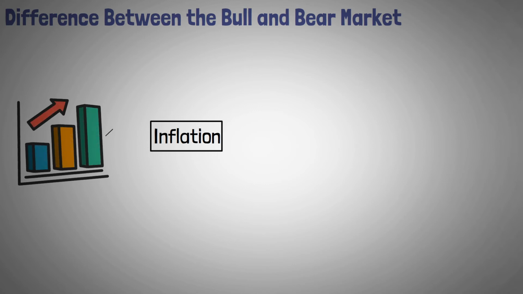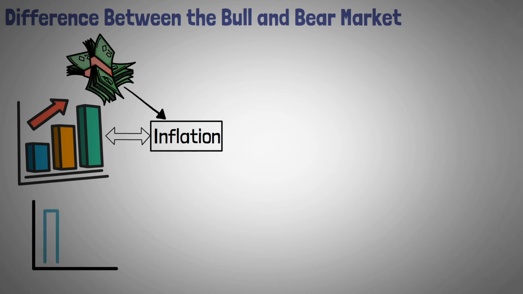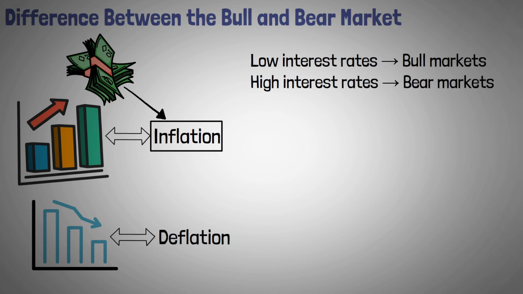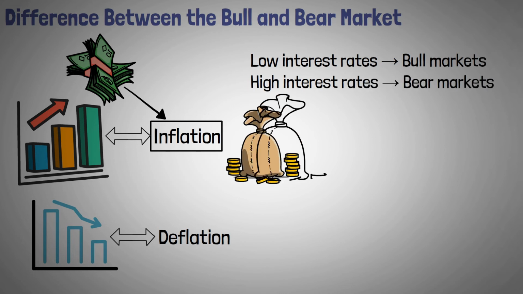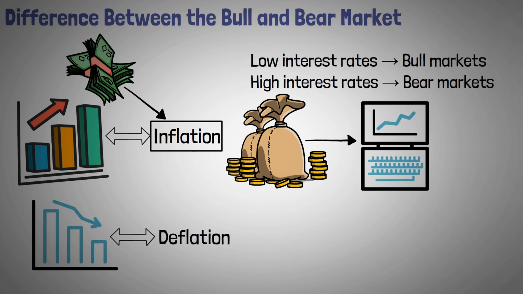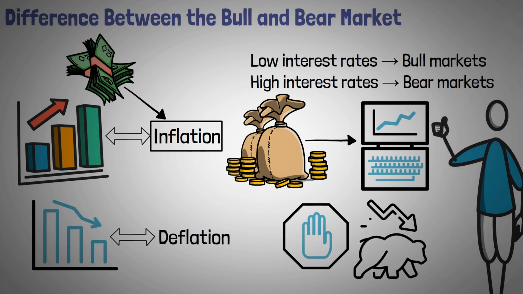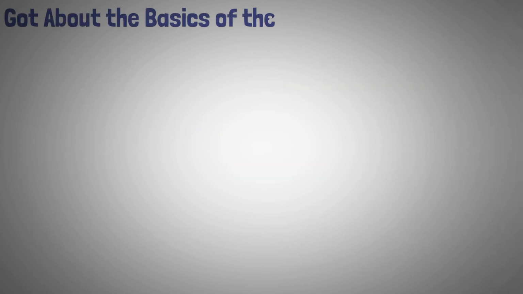When the economy is booming, the bull market presents a significant level of inflation. The high demand for products enhances the prices, causing inflation, whereas the shrinking demand lowers the prices, triggering deflation. As far as the interest rates are concerned, low rates are accompanied by the bull markets, and the reversal is true for bear markets. The low interest rate allows the brands and companies to borrow money and enhance their growth. The growth leads to a better economy. On the other hand, the high interest rate limits the company's expansion and gives birth to the bear market.